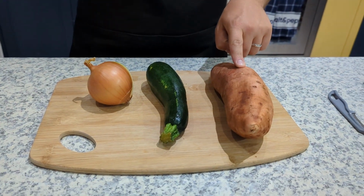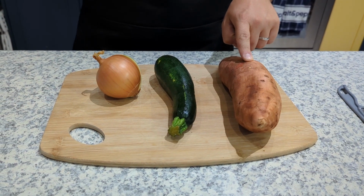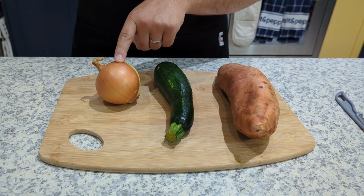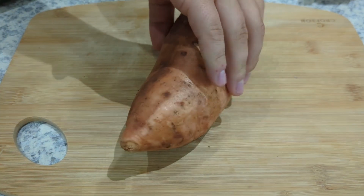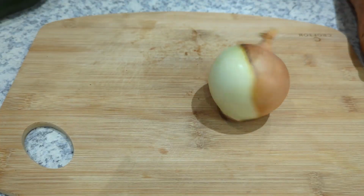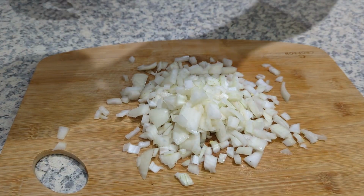First things first, we've got to peel and slice our sweet potato, dice our zucchini, and dice our onion. Alright, now that our veggies are all good to go, what we're going to do is get our sweet potato and put it onto a pan all laid out, ready to go in the oven. We're going to bake these in the oven for 15 minutes.